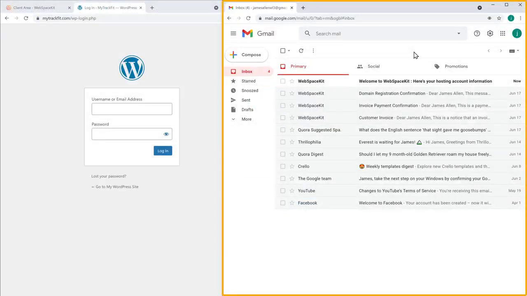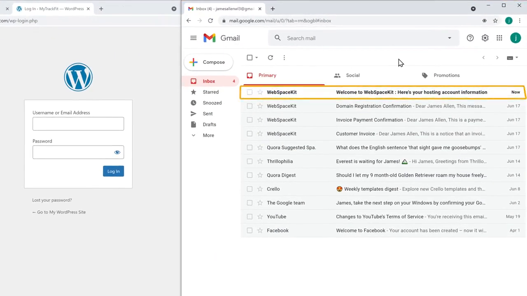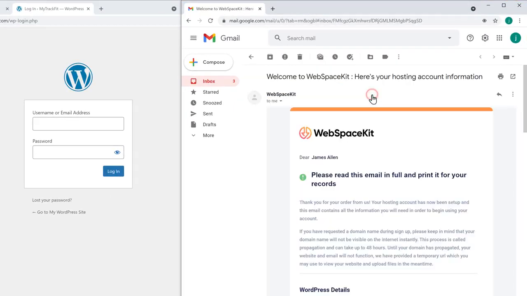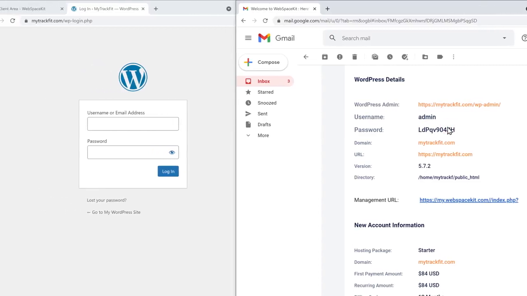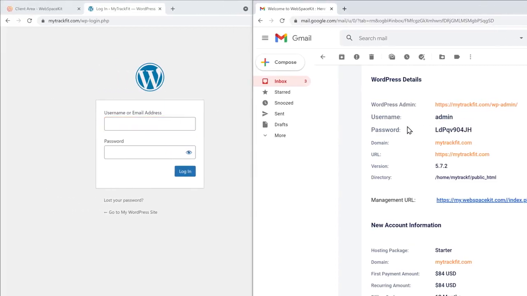So let's go to our inbox and you can see we have got this mail. Just open it. As you can see, we have the username and password. So let's copy this and paste it here.